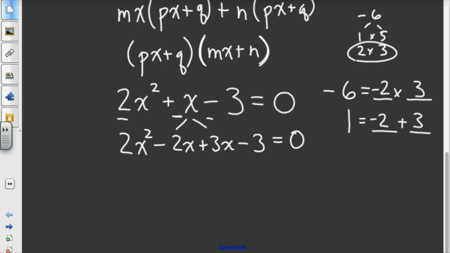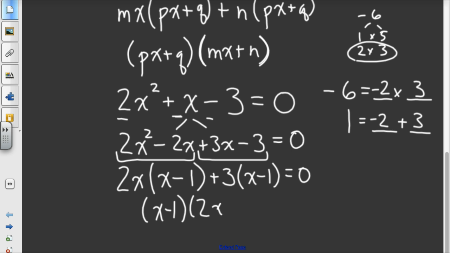It's often easier to put it in the order so you get some more things to factor out. So I put the 2 with the 2, that's fine. So I get 2x, factoring by grouping here, 2x and inside the brackets x minus 1. And from the second half I have a 3 and I also have x minus 1. So I factor out x minus 1 and I have 2x plus 3 equal to 0.